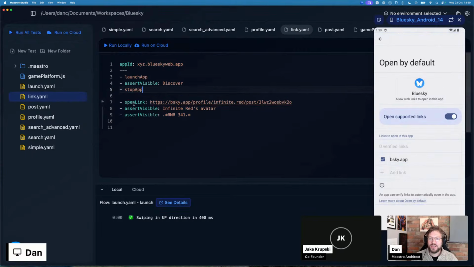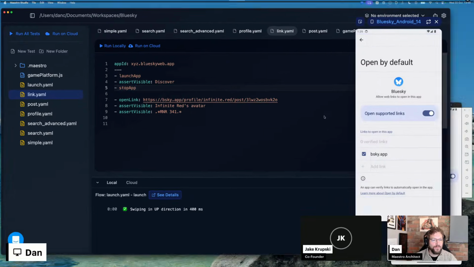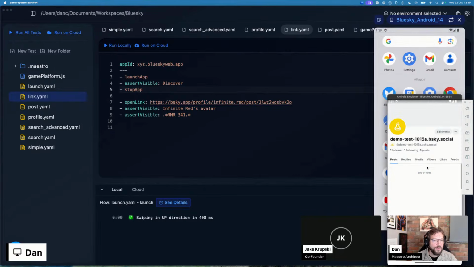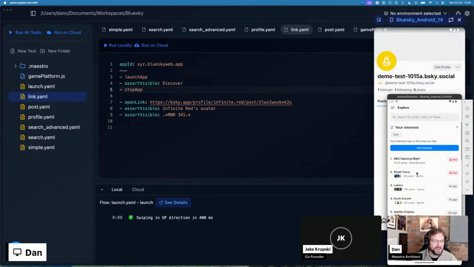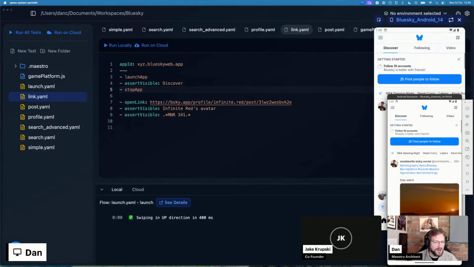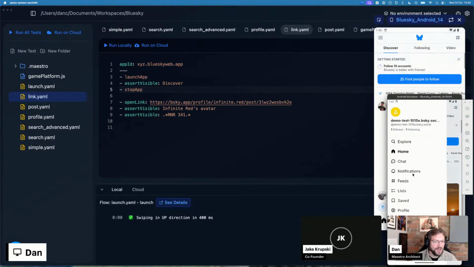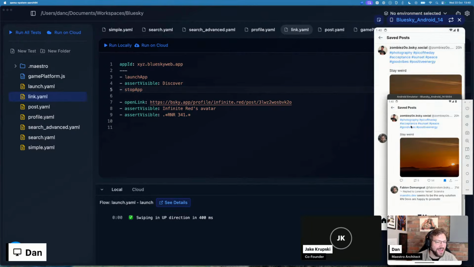Real quick, before we get into questions, what else did I not show you? I didn't show you copying text from one screen to another. There's a bunch of things in here, like being able to search for a post, find a post here and then bookmark it, and then go into my likes or my saves, somewhere there's going to be a saved post, and being able to check for the same text again. So I've not done that.